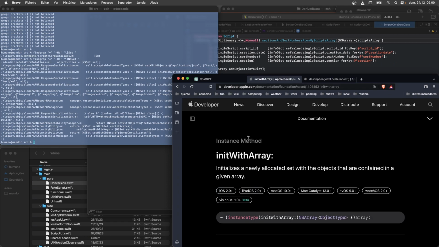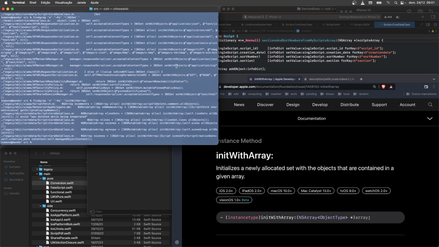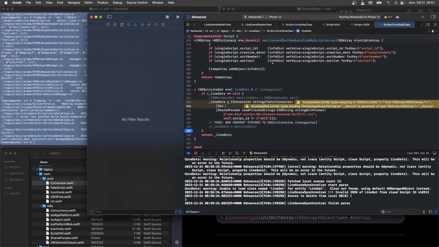Yeah, init with array. Why don't we have it in here? I'm pretty sure we saw this somewhere. Init with array. It's there somewhere. Yeah, it's got to do the alloc and then the init with array. Wow, this is weird. Look at this. Init with an array from an array. Is this just making a copy? Oh, I don't want to know.